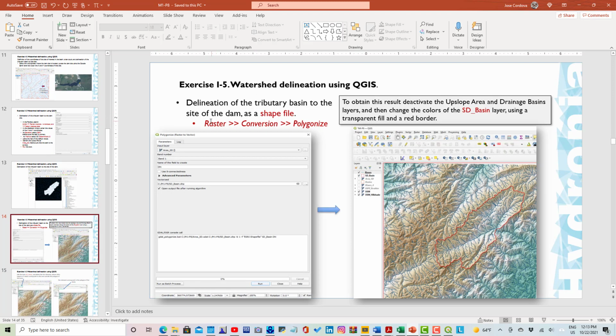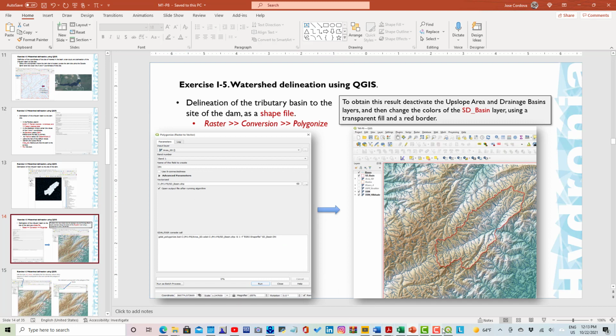We have to go to raster conversion and polygonize, and then we are going to obtain the delineation of the basin, but as a shape, in a vector format instead of raster. Okay. And then choose the area SD, and the name is going to be SD basin shape.